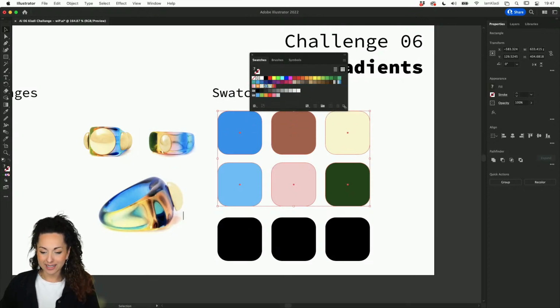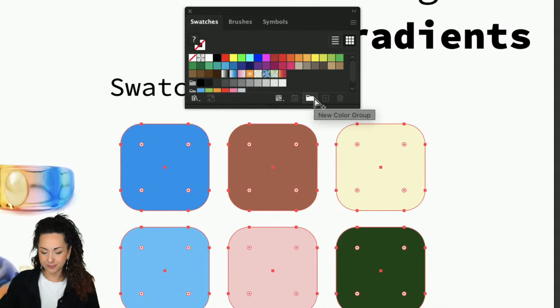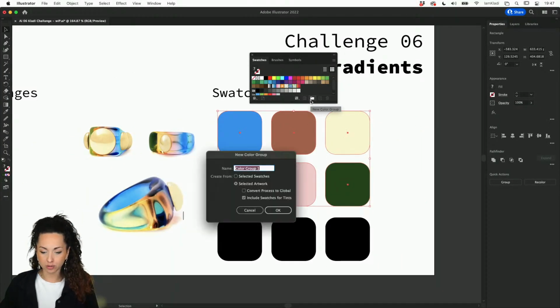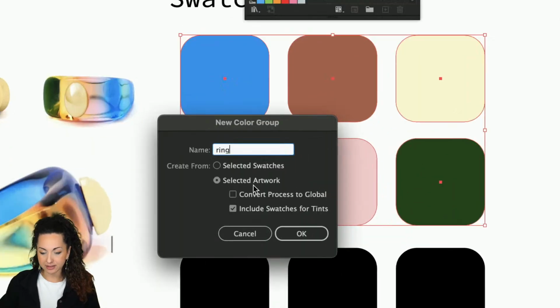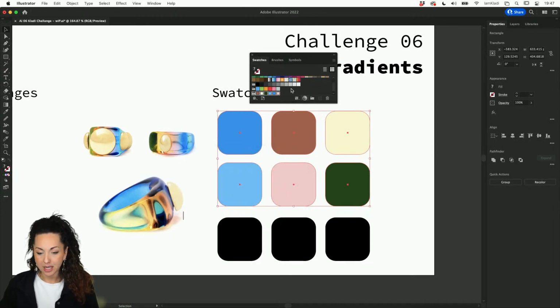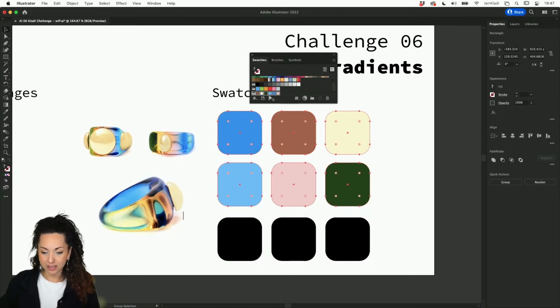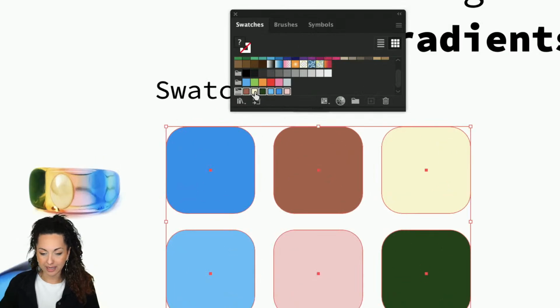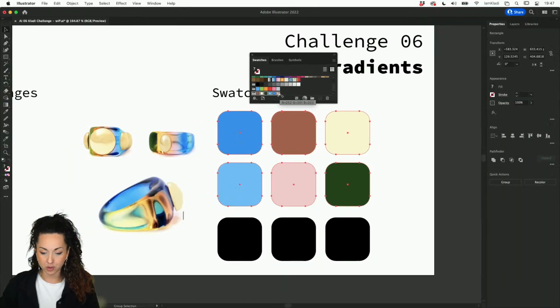And if we select this little folder icon, we can create a new color group. So here I'm going to just call it ring, so we know that it's part of the ring. Make sure that you click on select artwork to have these options selected and click on OK. And here you will see that automatically you have this new color palette that is lifted from whatever image you wanted, that is now available for you to use.